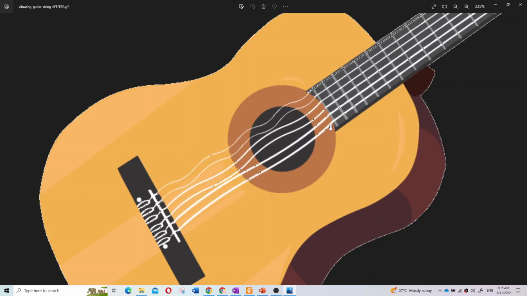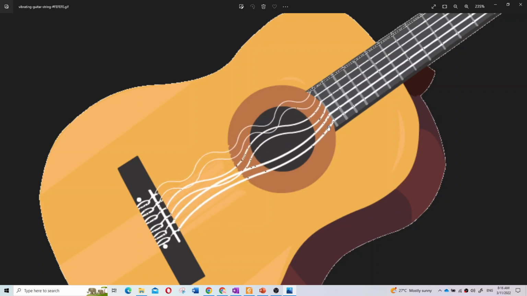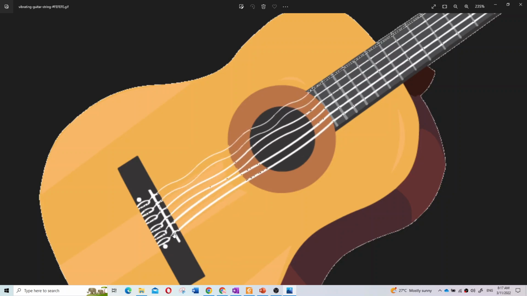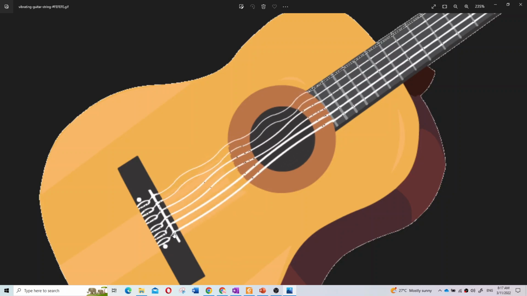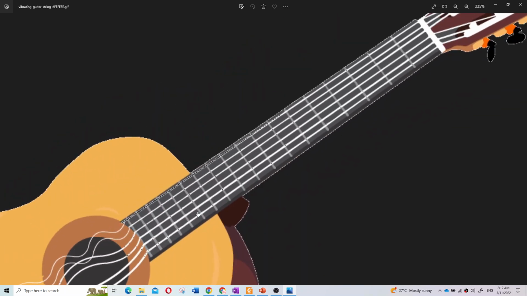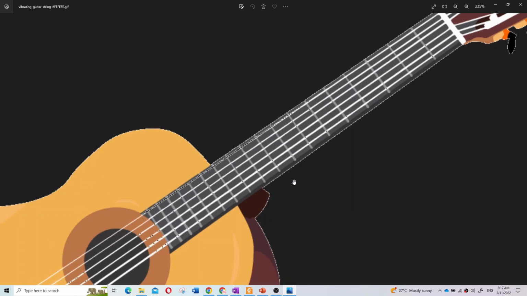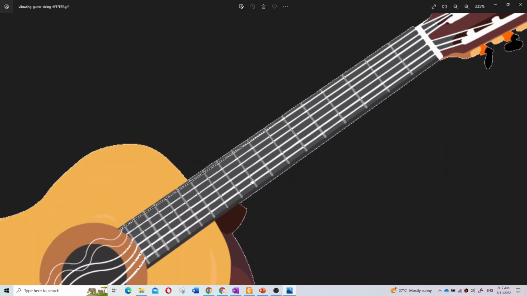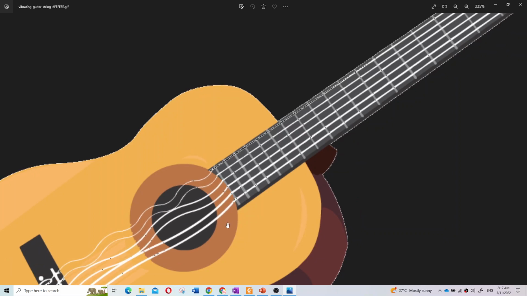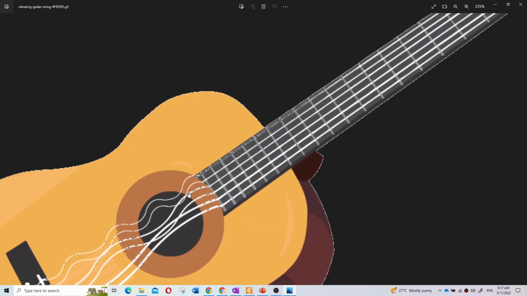Do you play guitar before? If you are a guitarist, you should know the physics concept behind the guitar. You should actually know why, what do you call that, the fret. This is the fret, isn't it? You are fretting. Why are you fretting at different places? Because you want to play different notes, different sounds, right? You are fretting because you are actually applying a different length. You are changing the length of the string.